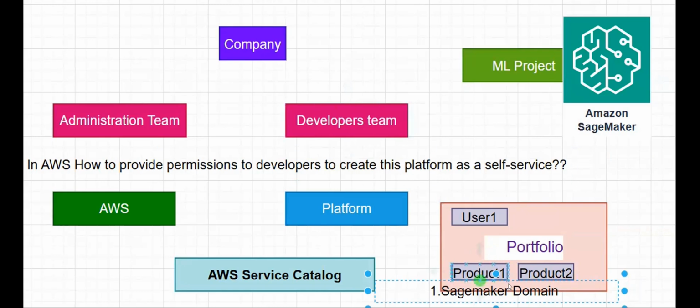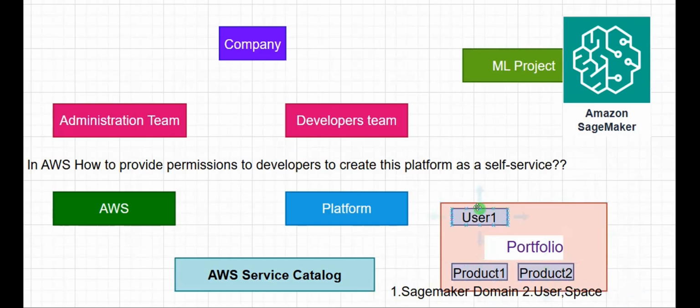Then after creating the SageMaker domain, we need to provide access to a particular user. For that, we need to create a user as well to experiment in this SageMaker. As the first product, we'll create the SageMaker domain, and as a second product, we'll create a SageMaker user. That particular user can access the domain, and to access the domain, we'll create the user. After this, in this product itself, we are also defining some space, where the notebooks will be created by using this user. So why is this SageMaker domain required? In order to access SageMaker, we need this domain. That's why we're creating this as product one.